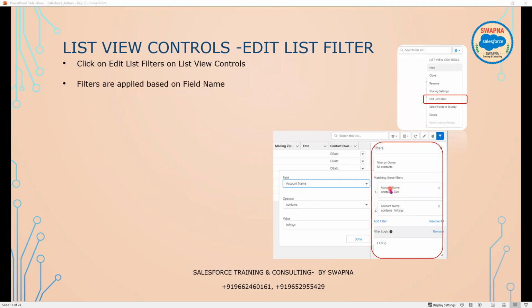In this case, filters are applied based on the field name, like filter by owner. Filter by owner is displayed by default by Salesforce, and you cannot edit this filter. It is updated by Salesforce.